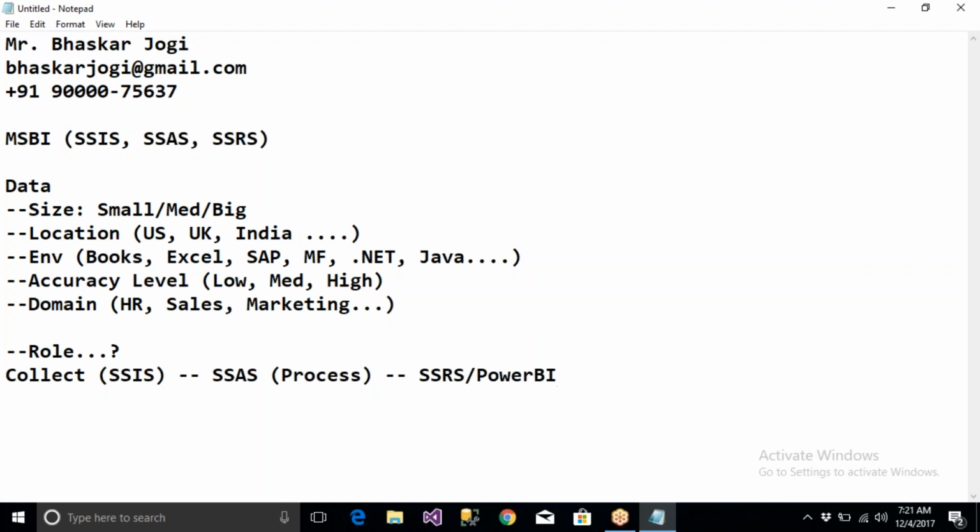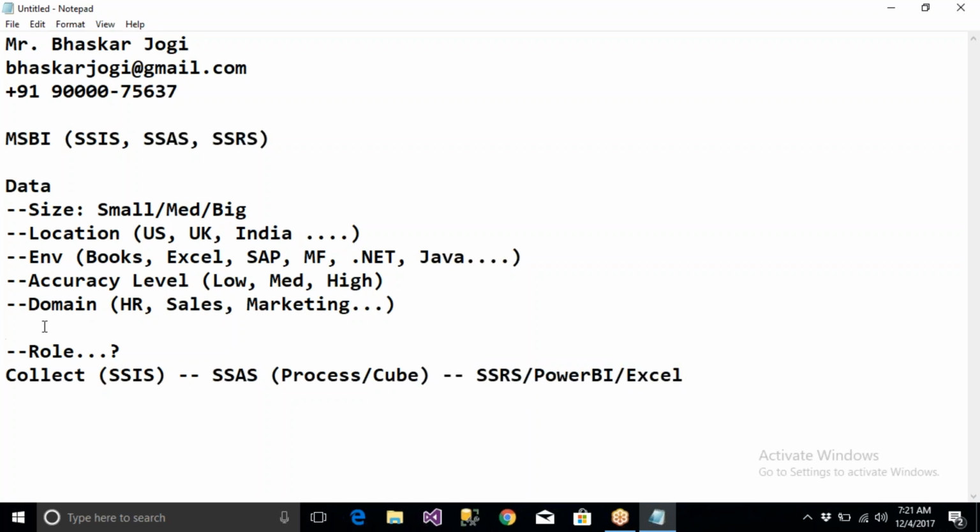So when you have a Power BI or any reporting tool, or people can use simply Excel sheets also fine. So people can get the data which is coming from a cube. So here we are going to process the data with the help of a cube, and the processed data will be given to the SSRS, or it can be given to Power BI, or it can be given to Excel sheet for visualizations, right?